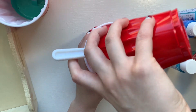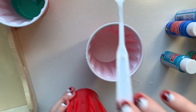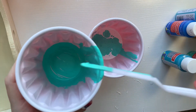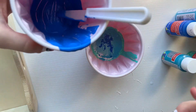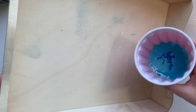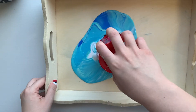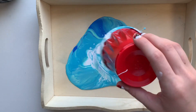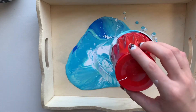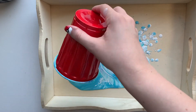Now it's time to layer all of the colors into the same cup, starting with the lightest at the bottom and finishing off with the darkest color at the top. And now it's time for the moment of truth. Whoa — it all came out pretty fast, and I didn't really have control over what happened at that point. But I just got all of it out of the cup.